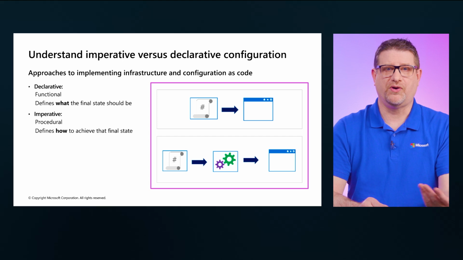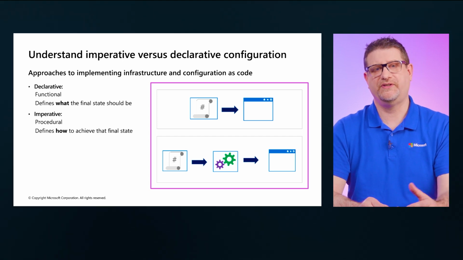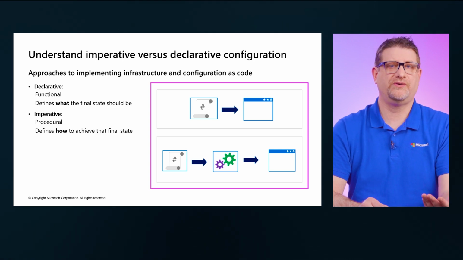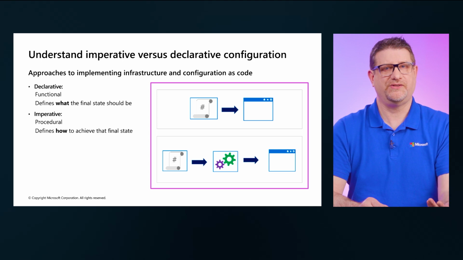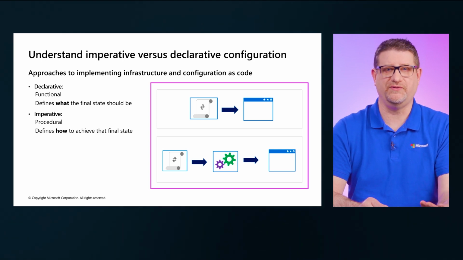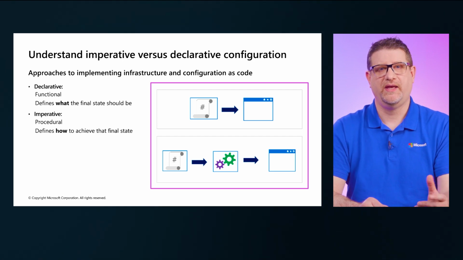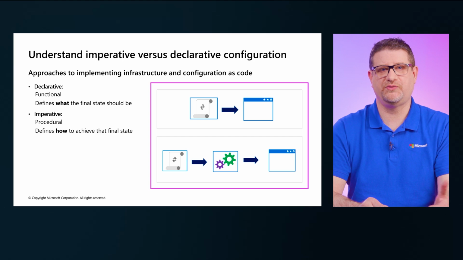Azure Resource Manager, or ARM templates, are a great example of declarative automation, where we simply state the desired outcome and let the system handle the rest. There is no single best approach. Each has its strengths depending on your needs, and declarative methods are generally preferred for ease of use and consistency, making them ideal for most cloud deployments. However, imperative scripts shine in scenarios where you need granular control or there are going to be frequent changes.